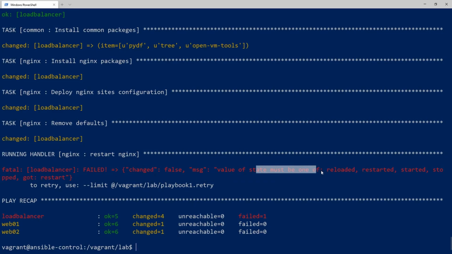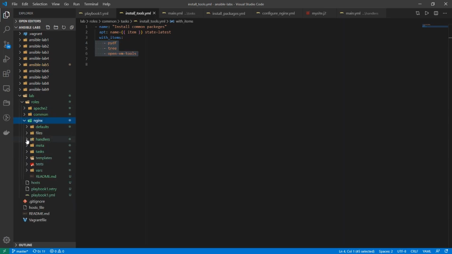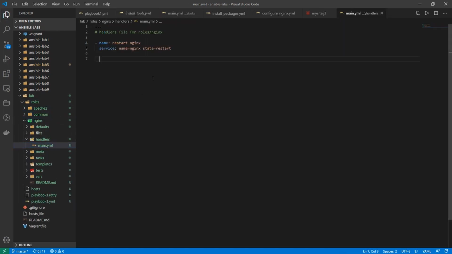The value state must be one of these. So I probably just misspelled restarted. So let's hop back into the editor. So that was under Nginx, the handler for Nginx. I said restart, so we want restarted.